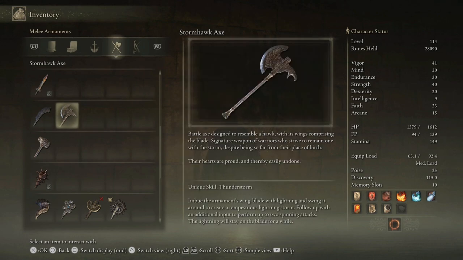A battle axe designed to resemble a hawk, with its wings comprising the blade. Signature weapon of warriors who strive to remain one with the storm, despite being so far from their place of birth. Their hearts are proud, and thereby easily undone. Imbue the armament's wing blade with lightning and swing it around to create a tempestuous lightning storm. Follow up with an additional input to perform two spinning attacks.